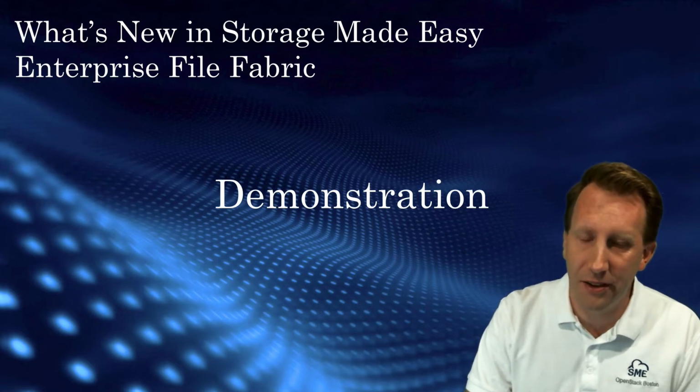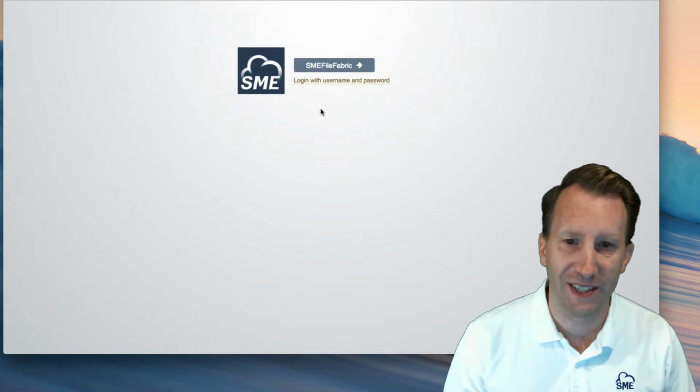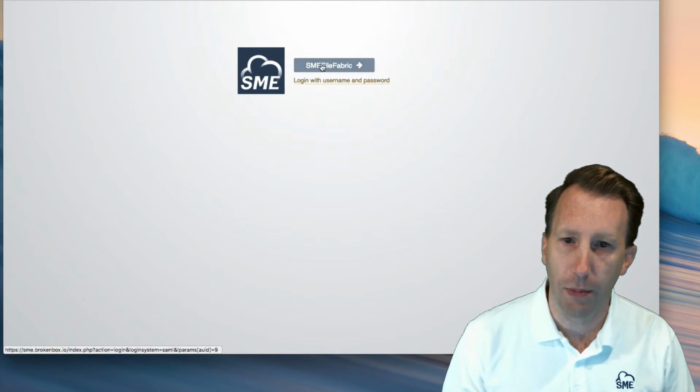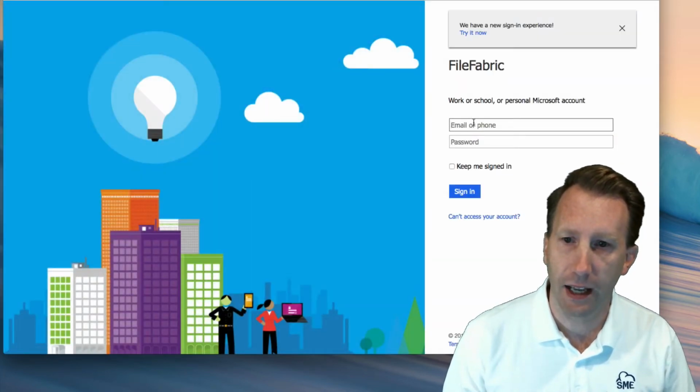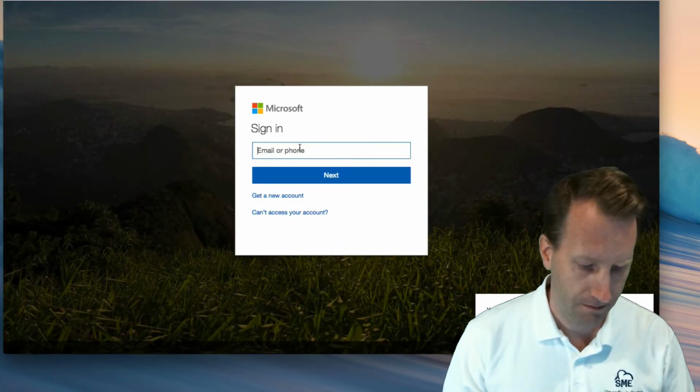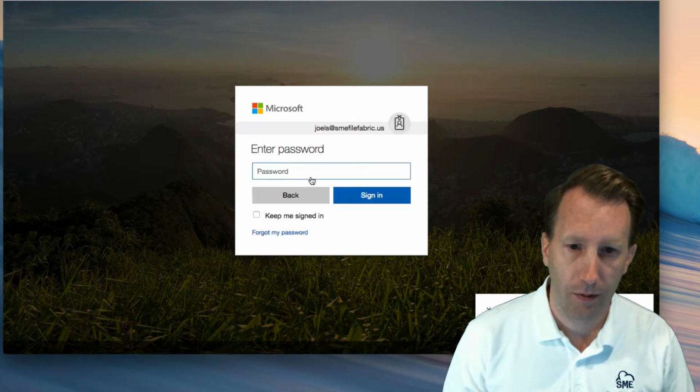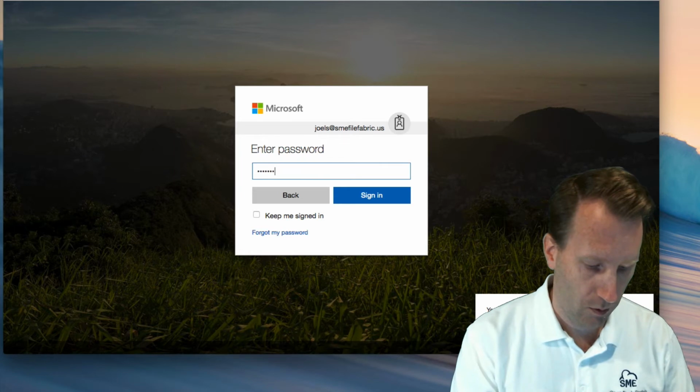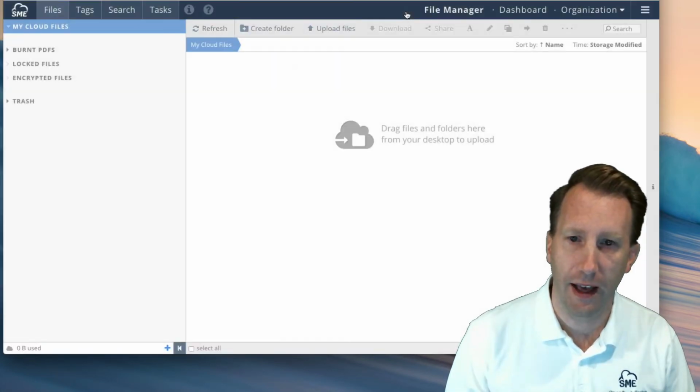But instead of just talking about these features, let's log into a terminal and see them in action. Let's begin our demonstration with SAML authentication. SAML replaces the normal sign-on with a new button that will redirect you to the Microsoft SSO site. This button is fully rebrandable. On this site, I can sign on with the traditional SAML, or I can use the new experience. And just like that, I'm redirected into my File Fabric account.